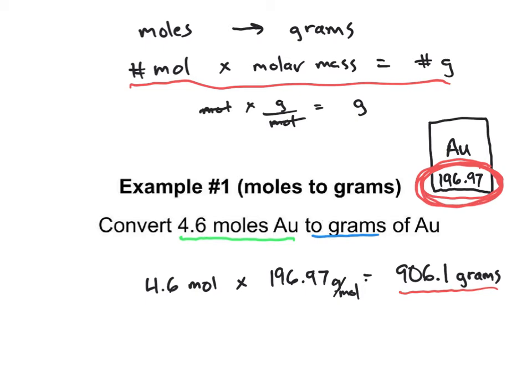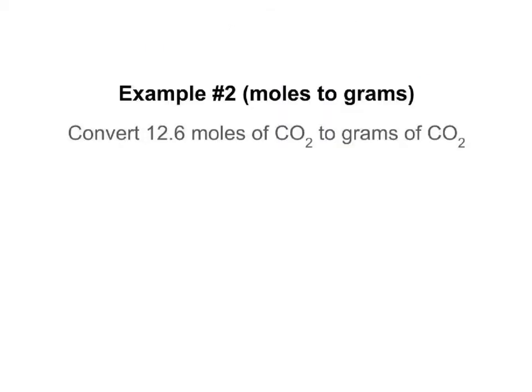Okay, so this is the basic one. We're going to go on to a compound now. Over here we did moles times the molar mass. Let's look at a compound. It's the same thing: you take the number of moles, multiply it by the molar mass, and it gives you the answer in grams. The only problem is, now we have to find the molar mass of the compound. We're going to do the exact same steps that we did last week to find the molar mass.